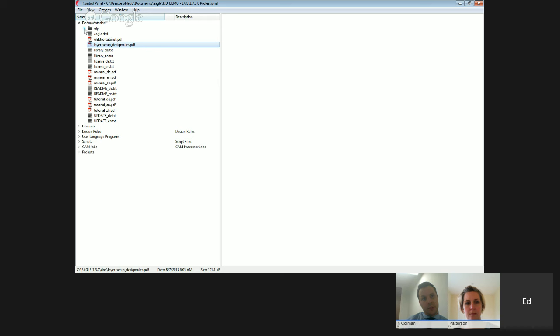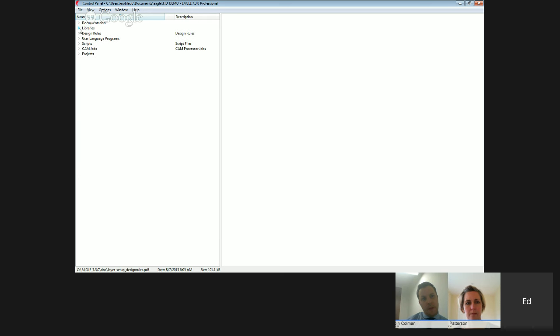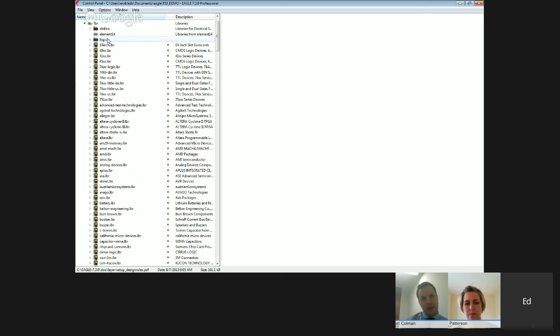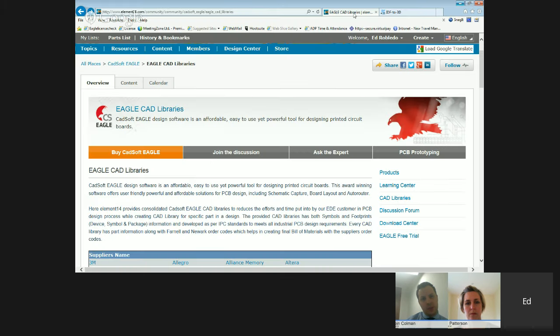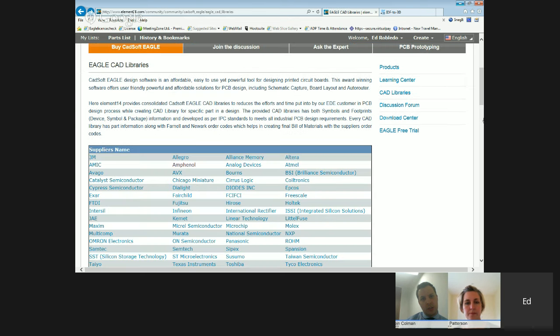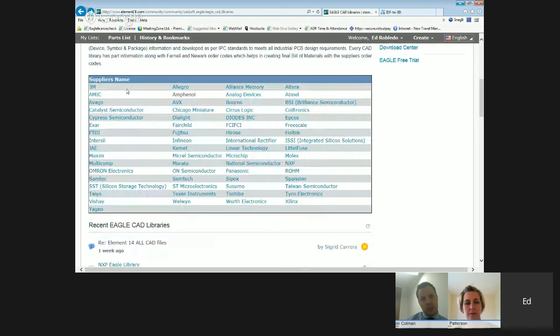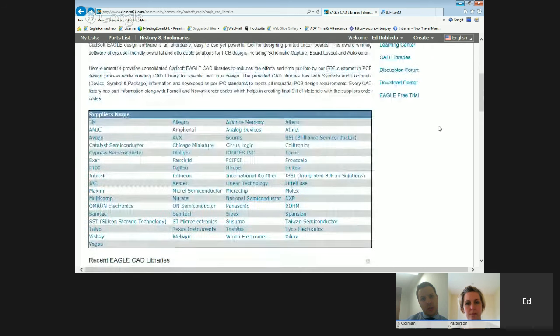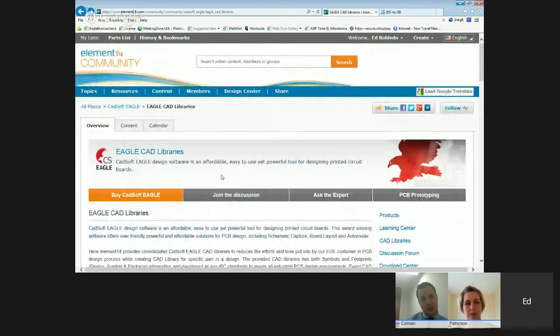Also, in this version of Eagle, within the libraries, if I expand the library tree and go here to where it says LBR, for the element14, we've now included a link which will give you access to the entire content of the libraries that are now available through element14. This is actually the landing page. I'll just let it refresh. And this landing page at element14 has around 40,000 components that are now available, all categorized by manufacturer. Extremely convenient, and there's some really nice commentary going along in regards to these libraries that I strongly suggest you may want to go ahead and join as well.